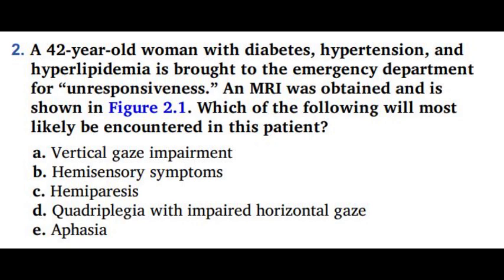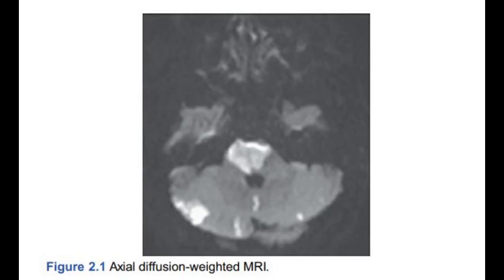So, let's not pick an option yet, like we did in question one. Let's first explain what this MRI shows us, and then let us try to decipher our patient's symptoms. Okay, so let's take a look at our MRI. When you take a look at this MRI, what do you see?